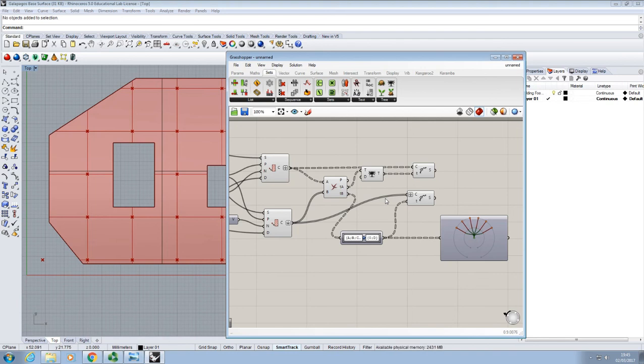So this is the culmination of all this stuff we've been banging on about, data structures and trees and how you manipulate them. This is where that knowledge becomes very, very useful in manipulating Grasshopper. And obviously, a lot of the time, you need to use a little bit of trial and error and fiddle with it to get what you want out. But hopefully this will help to steer you in the right direction.